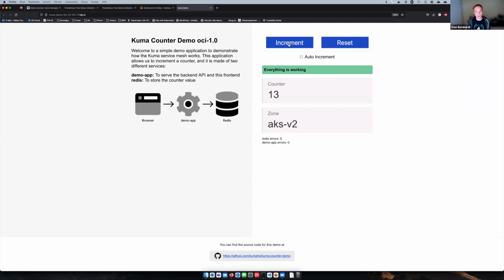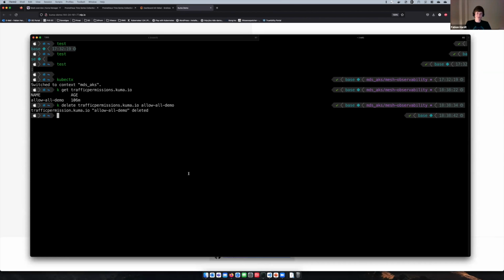So with our front-end application, we are in this OCI world, and we are just reaching OCI and the AKS version 2, because the 10% are just deployed. The traffic routes are deployed, and then every 10th call is reaching version 2, but we don't see the default AKS zone anymore. If we delete the traffic route, there should be just OCI traffic.